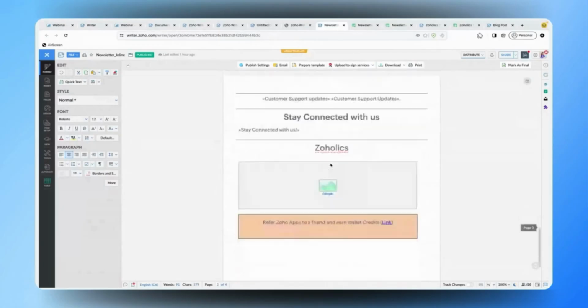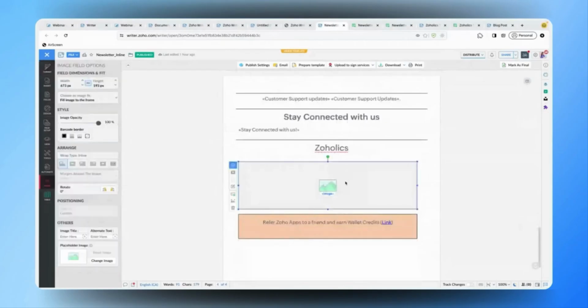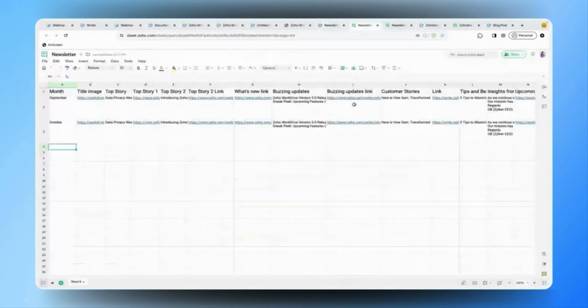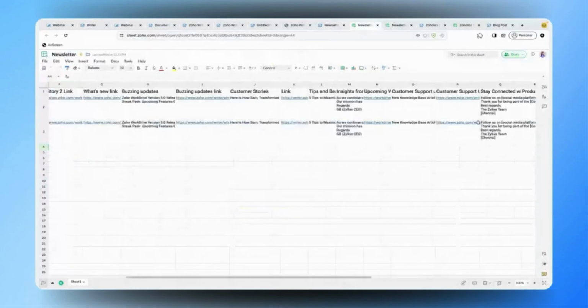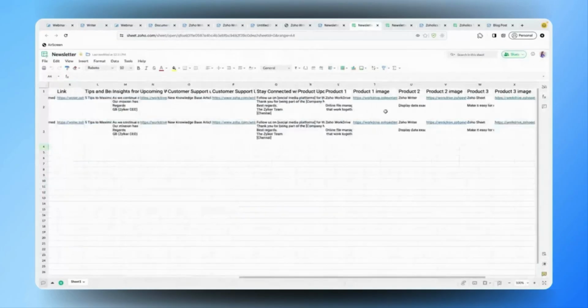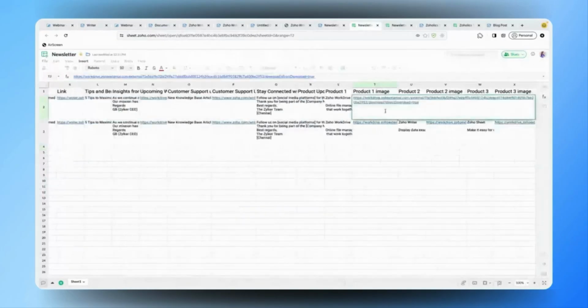For these images, we have added a download link in OneDrive, and we have added the string direct download equals true, and added the URL in this data source so that whenever this URL is fetched, it will be added as an image into your document that is being merged.